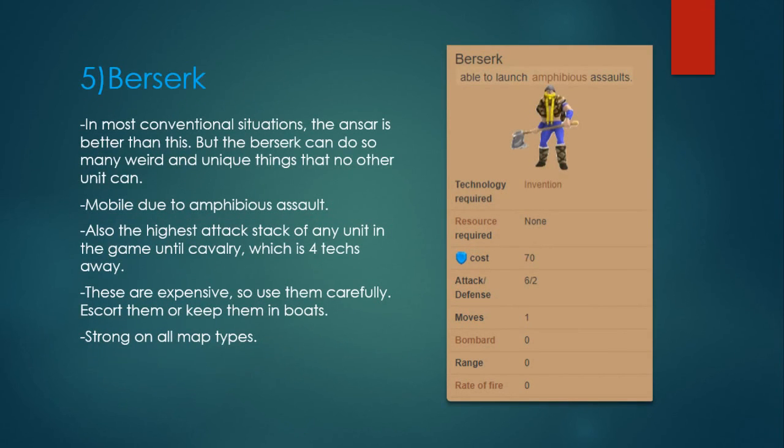Number 5, we have the Berserk, which is a bit unconventional compared to the other units at the top of the tier, but I felt like it was worth including here. So it's very mobile due to amphibious assaults. You can just place these on boats, and your boats have 3 movements since you're seafaring, but I'm not taking that into account. They can do so many weird and unique things that no other unit can do.